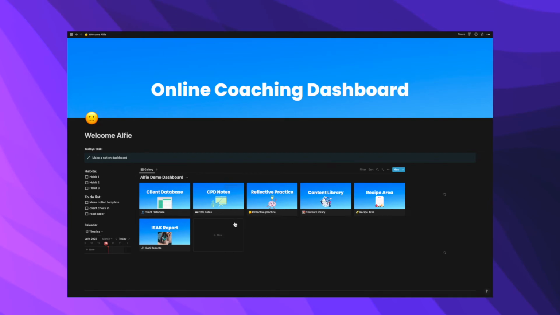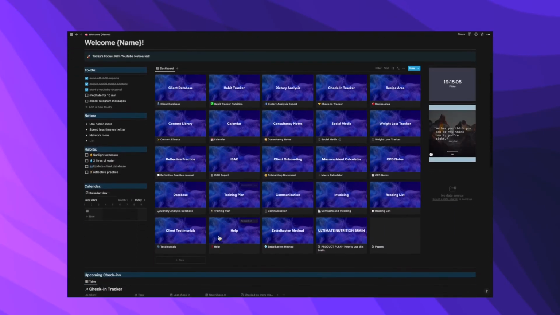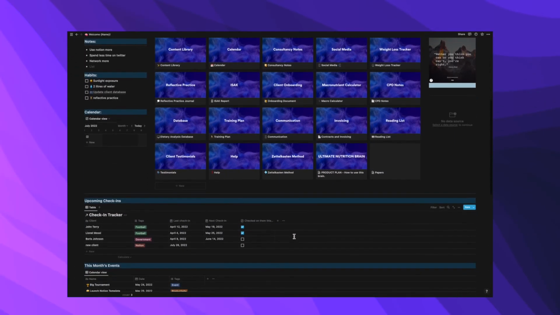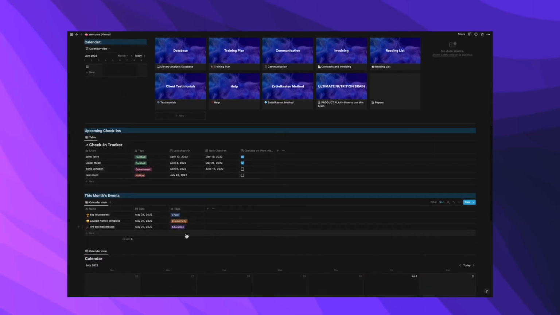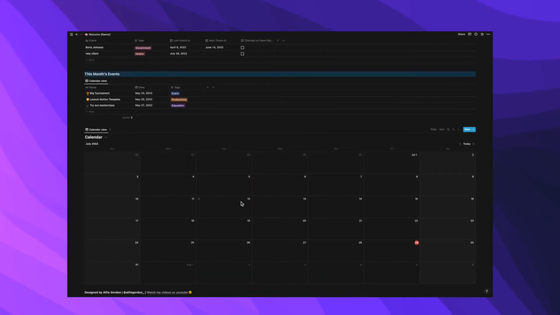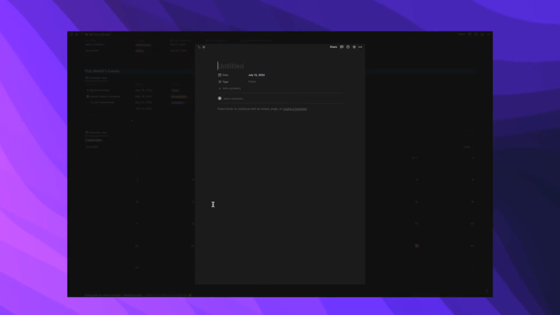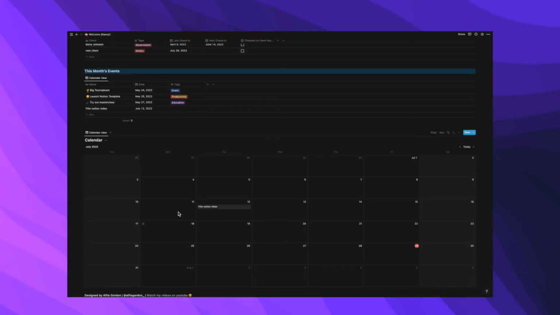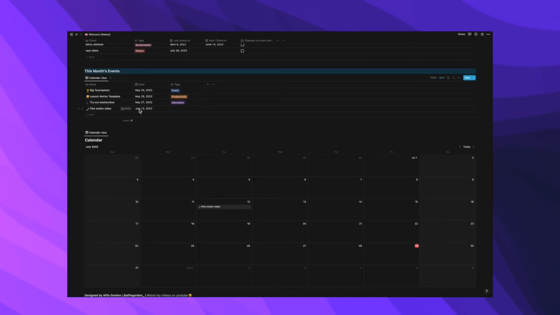So back to the dashboard. You can easily make this into something as good as this, and you've got a few other things on the front of the dashboard as well that I like to use. Check-in trackers, key dates. You can add things into the calendar and that will pop up into the key dates. So if you have lots of things in there, you can start to highlight things in that one synced view. Another really useful function if you've just got some key dates that you really want to focus on rather than just the general noise of your calendar.